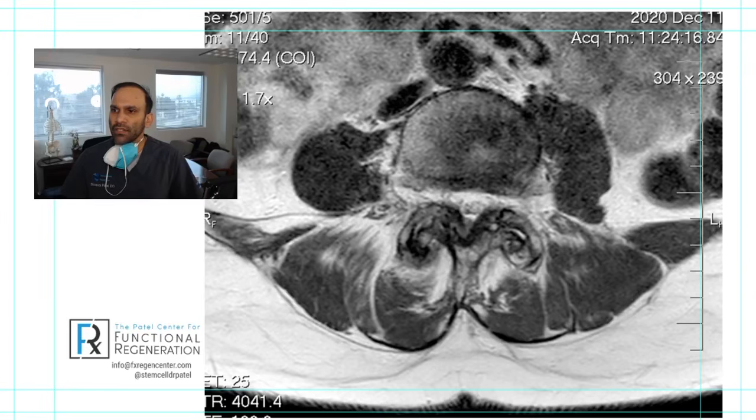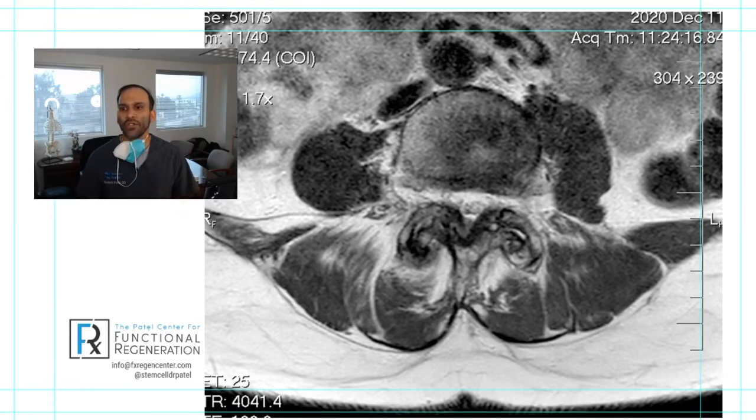Allison asked, is facet joint pain different than bulge pain? Would the bulge only cause pain if it is touching the nerve? Those are great questions. And for more on disc bulges, look at my Facebook Live from last week, where I did talk about how to look at what different disc pathologies look like on MRI. But just because a disc is bulging does not equal pain. In fact, it's very, very common for us to have disc bulges and have zero pain associated with it.